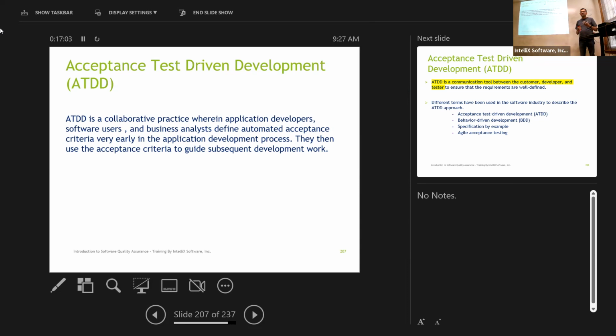I think you saw Jira has acceptance criteria. Maybe DevOps has acceptance criteria too. So when you document the story, you also define acceptance criteria at the same time. There is a standard way of documenting requirements in the Agile world. But again, this collaborative practice is what ATDD is. How they create acceptance criteria and what an acceptance test is, I'll go over next. But just understand for now it's a collaborative practice.